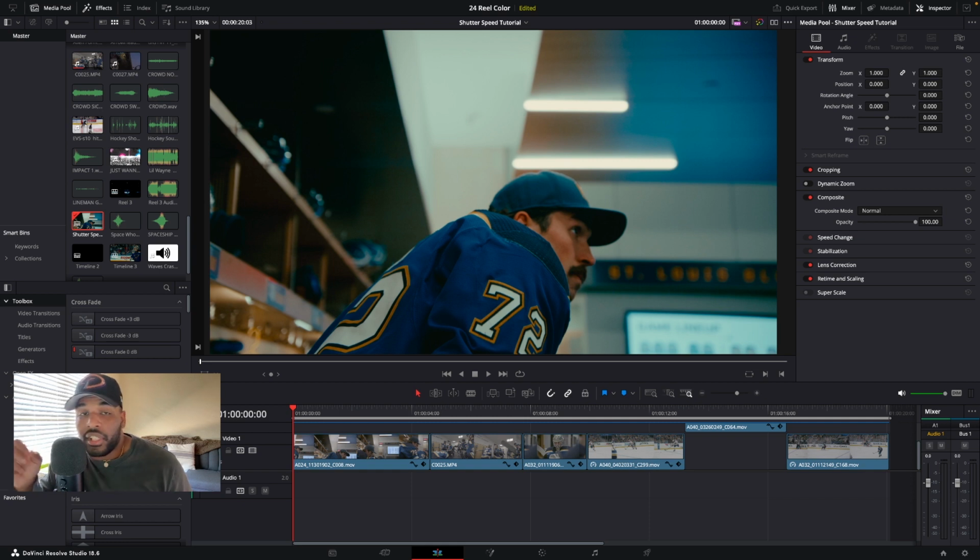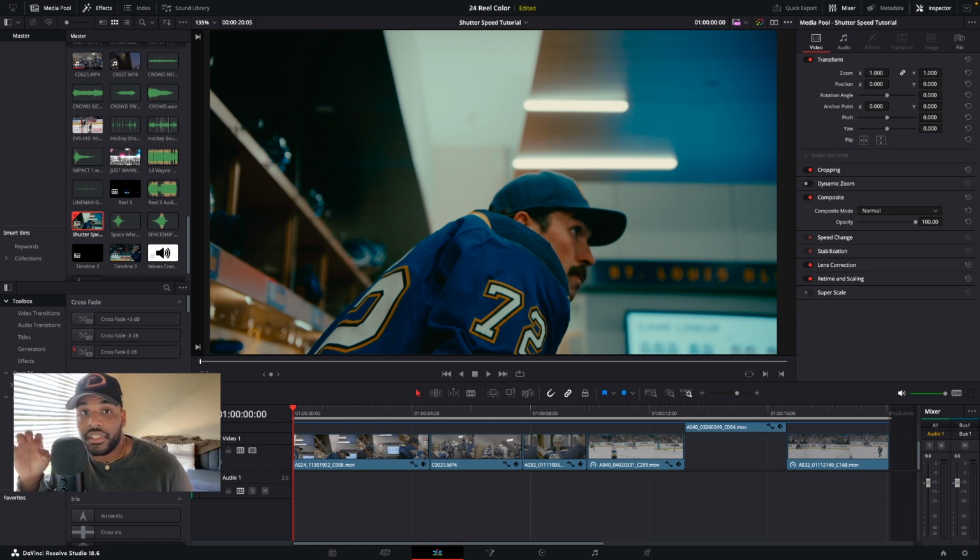It is widely known that 1/48 is the cinema standard. A shutter speed of 1/48 would equal a shutter angle of 180 degrees. When it comes to motion blur, it's what looks the most normal to the human eye. Depending on your creative vision, you may abandon that and go lower or go higher than 1/48.